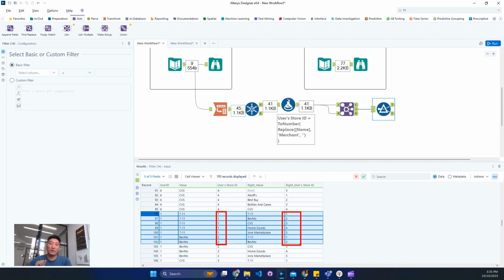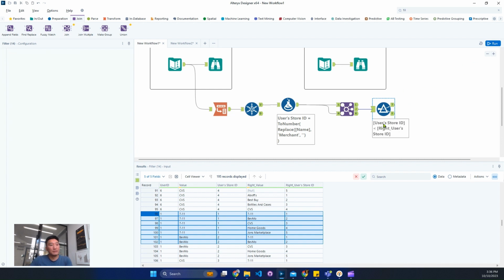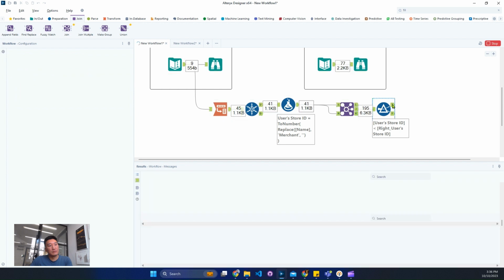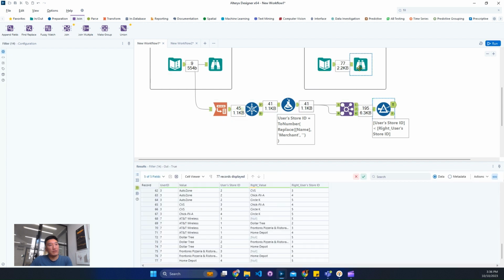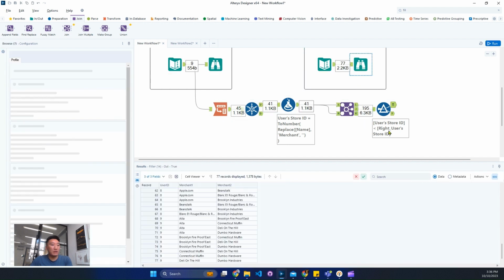So you should be able to create the unique list they're looking for. The user store ID should be strictly less because if it's equal, you have a store repeating itself. W77, yeah, 77. That's the one you get on top.